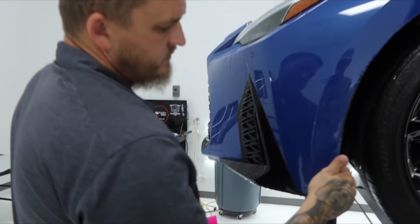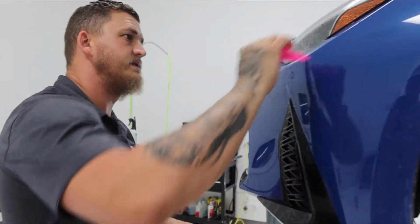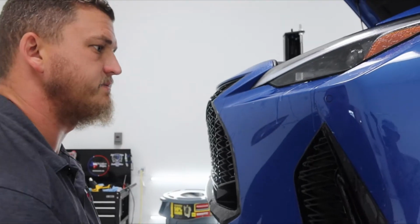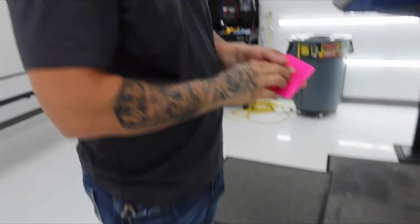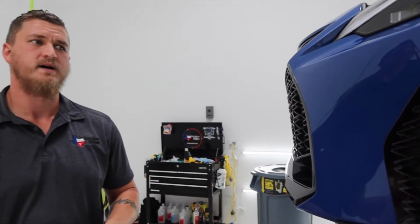So this edge will wrap once I get it dry. Heat seal everything, get it wiped down and clean, and that's about it for this piece. And then we'll move on to the next. Edges are heat sealed, everything's tucked. We'll double check it in the morning, and that's about it for this piece.